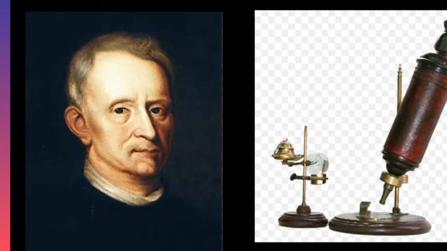In 1665, a scientist, Robert Hooke, whose picture is given on the screen, observed a thin section of cork under a microscope, which is given on the screen on the right hand side. Thereafter he saw hexagonal compartments like those of a beehive. He named those compartments cells. This term is derived from the Latin word cella, which means small room. You can see clearly in the picture above the compound microscope, which shows the hexagonal compartments which he observed in his compound microscope.